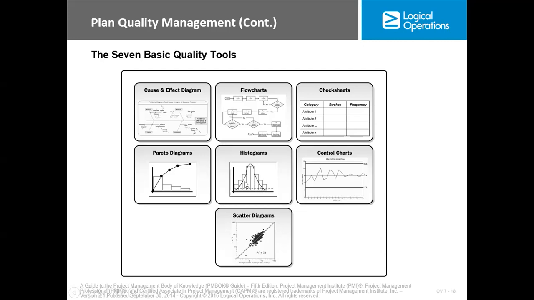Now, histogram is a bar chart that tells you the concentration of things actually. Now we have the scatter diagram and the control charts. The control chart is where we got the 6 sigma principle.